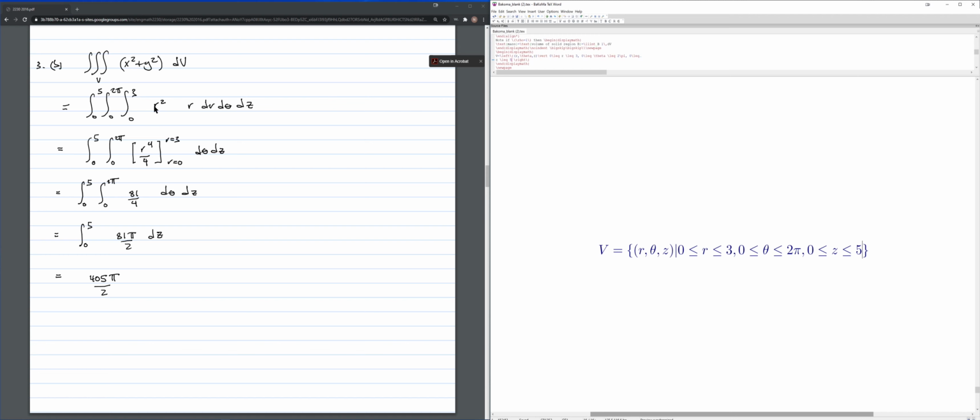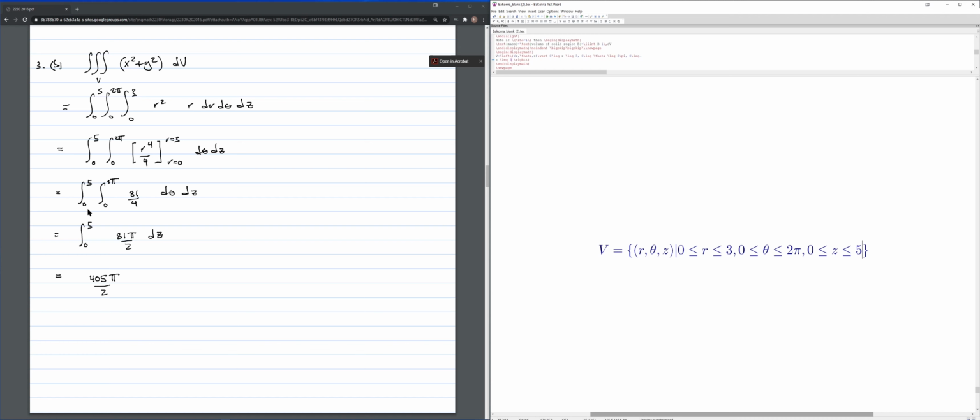Now this is similar to what we did for a triple integral in xyz coordinates. You work from the inside out. First, multiply this r with the r squared to give r cubed. When I integrate r cubed, I get r to the 4th on 4. Then I put in my r values, 3 and 0. 3 to the 4th is 81, so I get 81 on 4. Putting in 0 just gives 0, so substituting gives 81 on 4 minus 0, which is just 81 on 4.